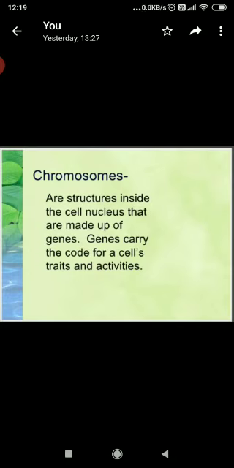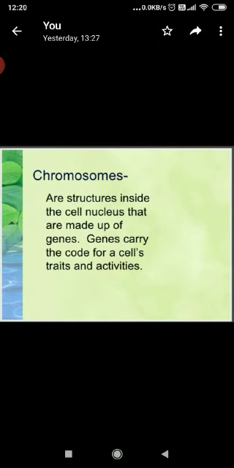So let's start with the chromosomes. So what are chromosomes? Chromosomes are fine thread-like structures which are composed of DNA. Now what is DNA? Deoxyribonucleic acid, which are suspended in the nucleoplasm. These are also called chromatin fibers. In the dividing nucleus, these chromatin fibers condense and form chromosomes. Due to this, chromosomes are only visible in dividing cells. That means chromosomes are only visible when the cell is dividing.